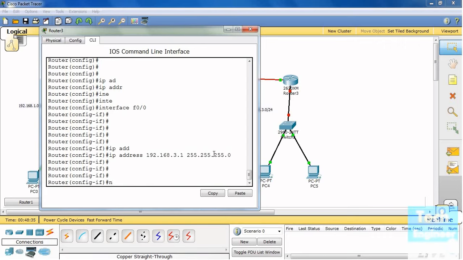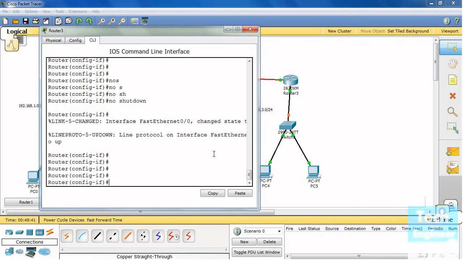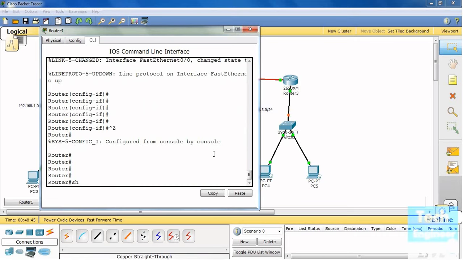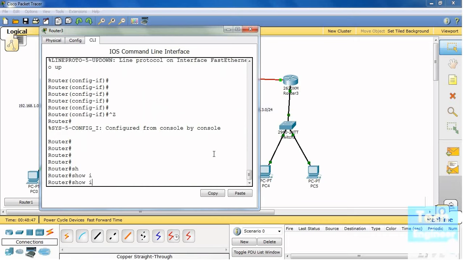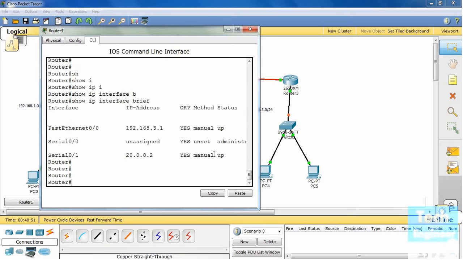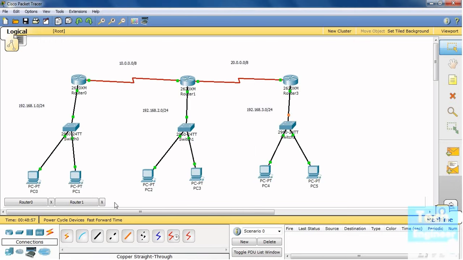No shutdown. Control Z, show IP interface brief. Here we go. Now all ports look to be good, and now let me configure the IP address.